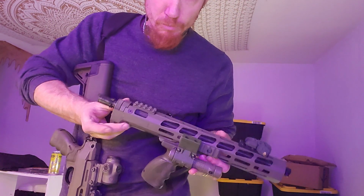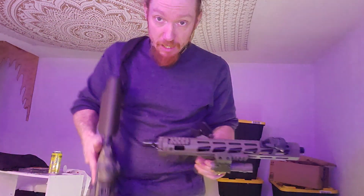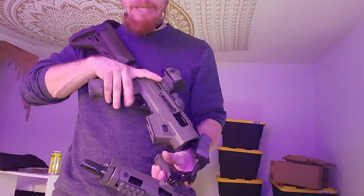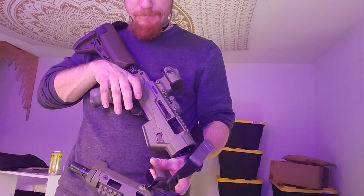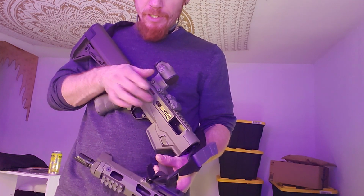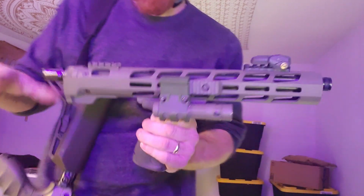Another neat thing that I think more people should do, as 40 cal gets more popular and 357 SIG gets more popular, is to change the caliber on the PC Carbine. New barrel. That's it. You can't do it with the 9mm model. I think this should be a rolling change because of the diameter of the shell for 40 and 357 SIG. But you just need to get a 40 PC Carbine, and they do have those, and you would have the 40 cal bolt, and then you could literally just swap the barrel out. So that's why this was built like this.